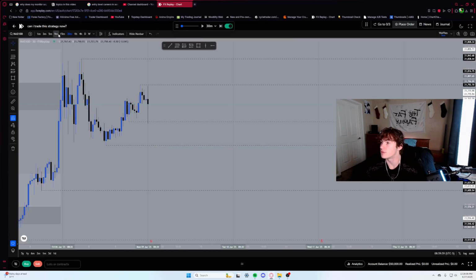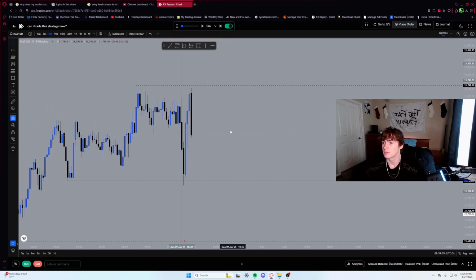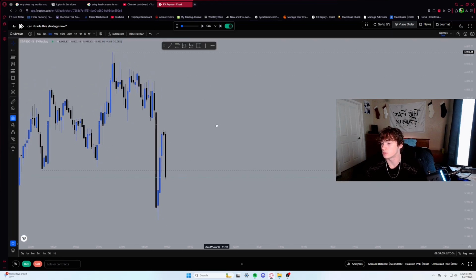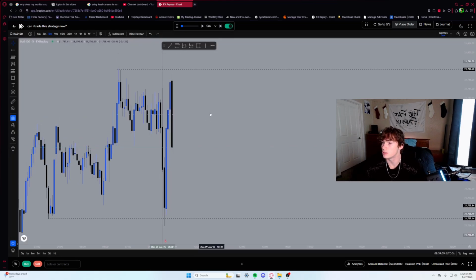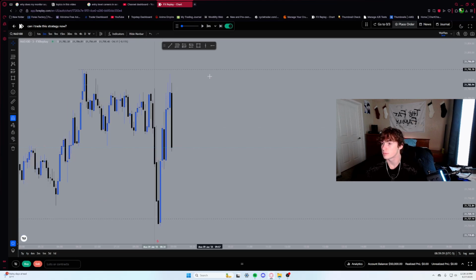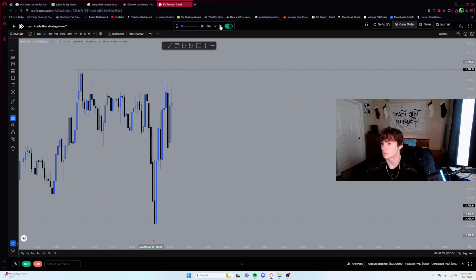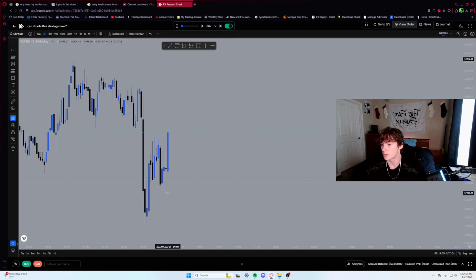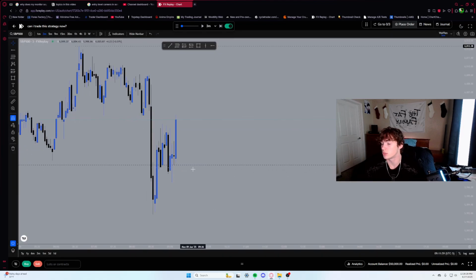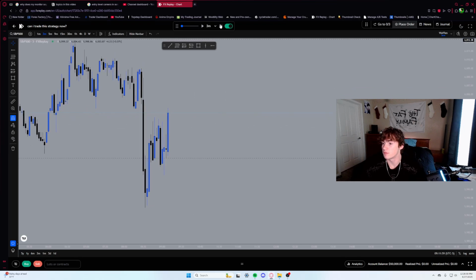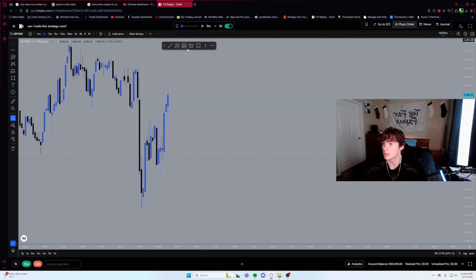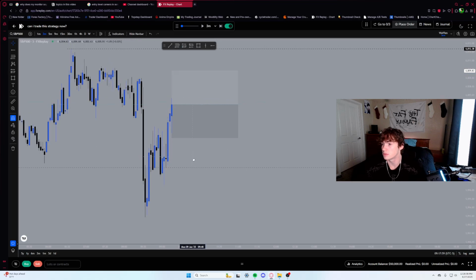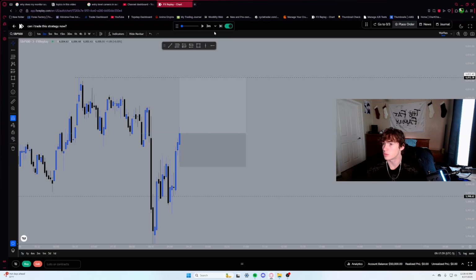NQ. Let's go to the 5-minute. Alright, ES definitely did not sweep those. Holy moly. NQ. Let's go to the 3-minute. What in tarnation? Swept that high or the low. That's a bullish SMT. Made a fair value gap out of it. Retraced to it. Long right here, below this low. Target opposing liquidity.